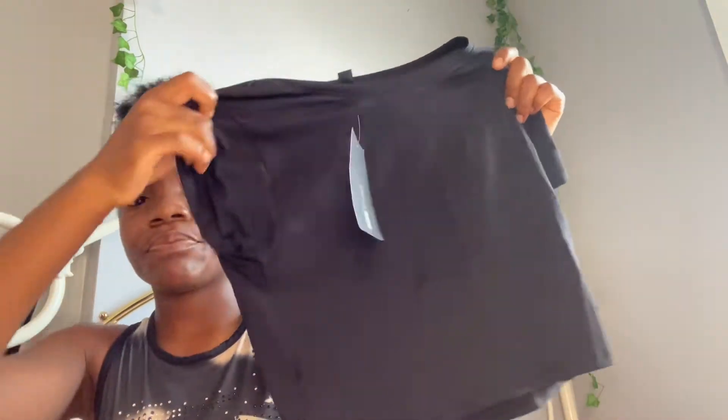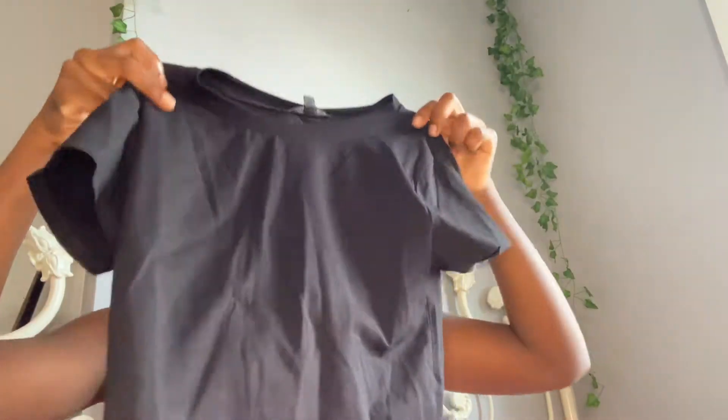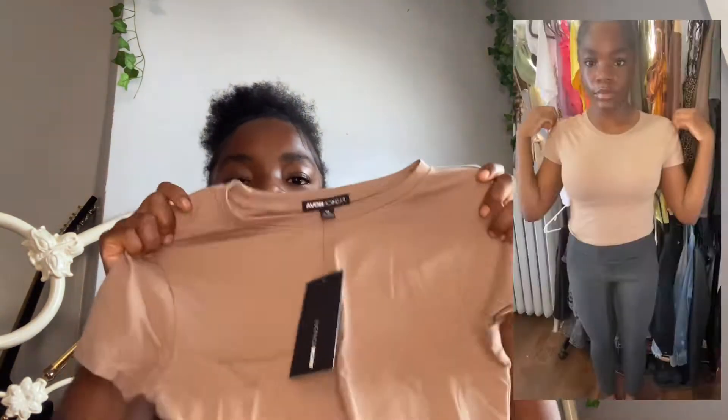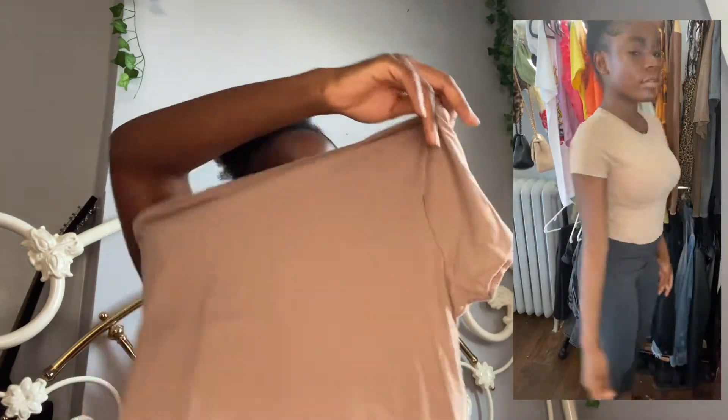I got this basic essential that everyone needs — it's just a simple cropped black t-shirt. You can style it so many ways: wear it by itself, layer it, and you can wear it in all seasons — fall, winter, spring, summer — it's just about how you style it. I also got the same thing in tan because I love all shades of nude and brown. I got them both in a size up so they aren't really cropped, that way I can wear them at school without getting dress coded.